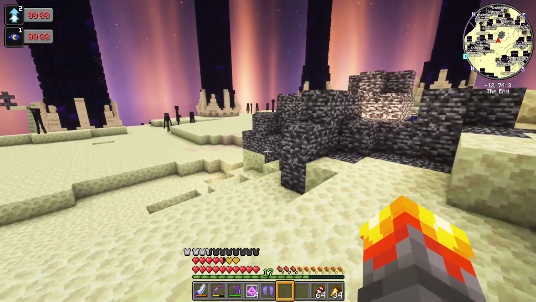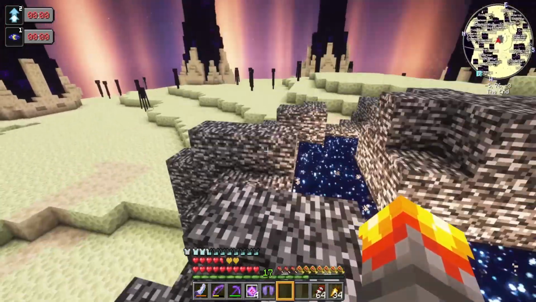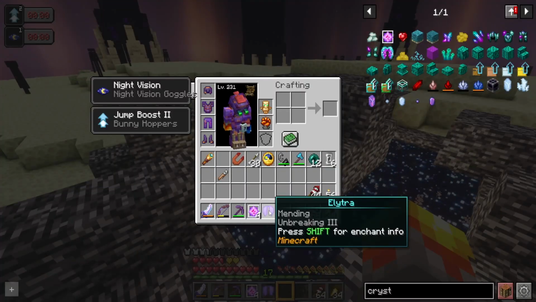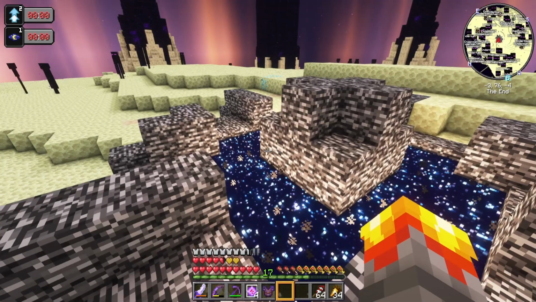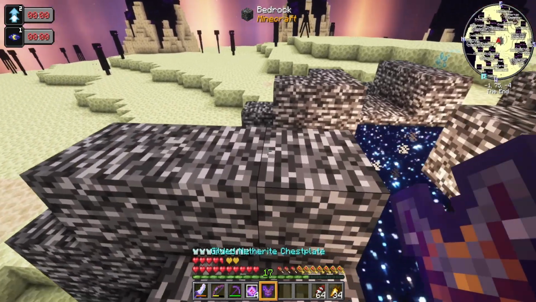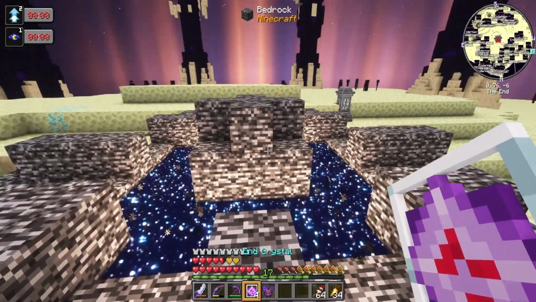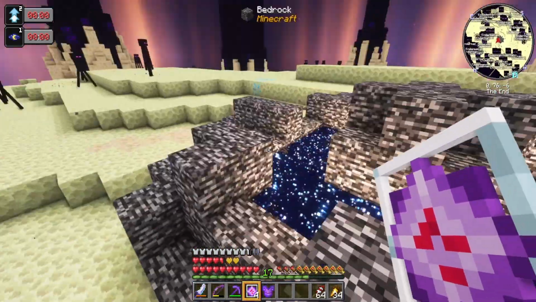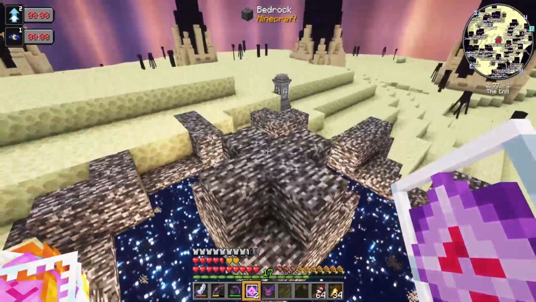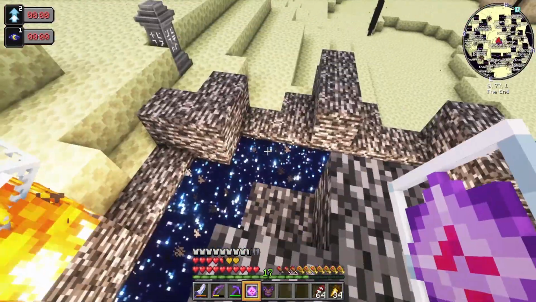And you guessed it, the way we're actually going to test our sword out is by summoning the dragon again. And I even brought my elytra just so we could fly around and pop some of these crystals. So let's go ahead and summon this bad boy, or I guess girl.